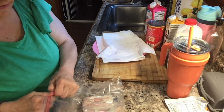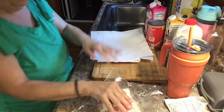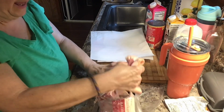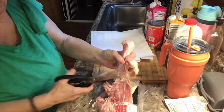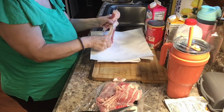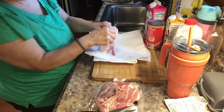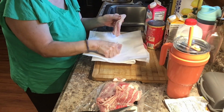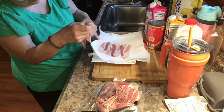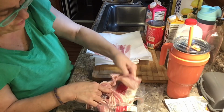What we do with bacon is this. I cut it in half this morning. So this is how I do it. I layer it next to each other. And you gotta cook bacon in the microwave, in my opinion, a minute or two at a time, because if you leave it in there longer, it burns and it overcooks and it's awful. So I do it like 60 seconds and then I'll do like another 40 seconds.